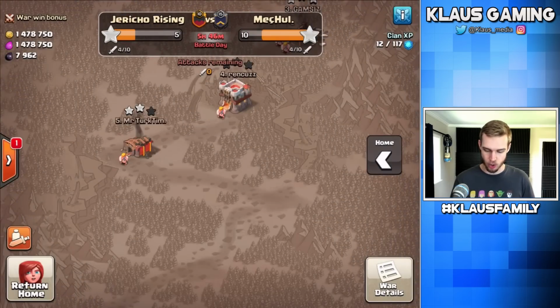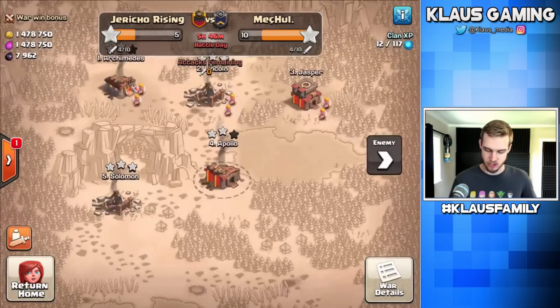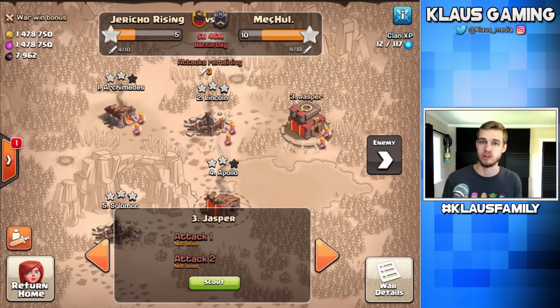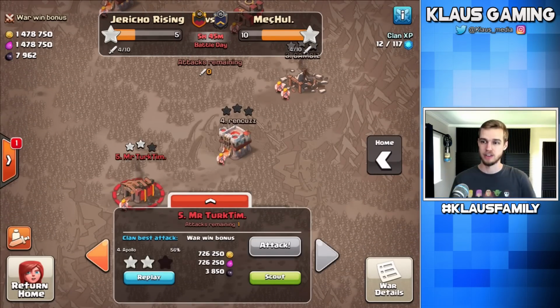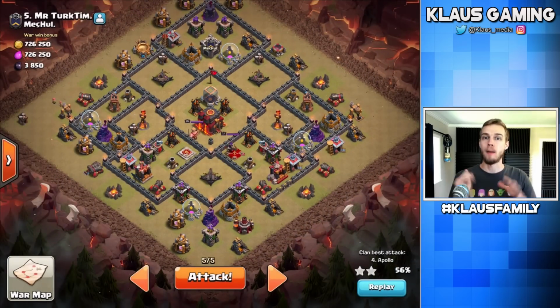I've got my 3-star for the day with him. So now I need to switch up to Jasper, get some more Town Hall 10 attacks in, and we're going to attempt to 3-star that Town Hall 10 that just punked Apollo. All right, guys, I've got Jasper now, my max Town Hall 10.